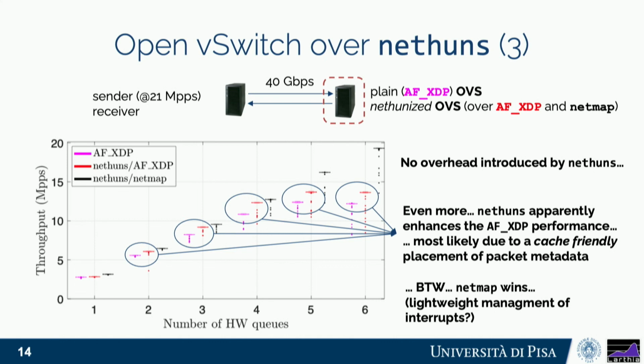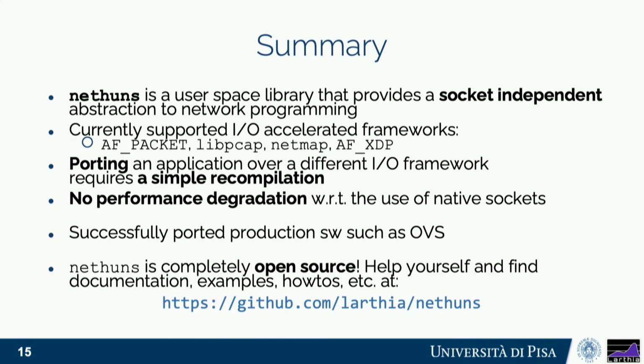So in the paper we report another possible use case, which was a traffic generator. We actually needed a traffic generator, a replayer of pcap traces. We didn't have it over Nethuns, so we had to choose between building our own from scratch or reusing another, and we went for the second. We took a Netmap replay, which comes from Netmap. We changed it a little bit, and we got the same performance as the original one.